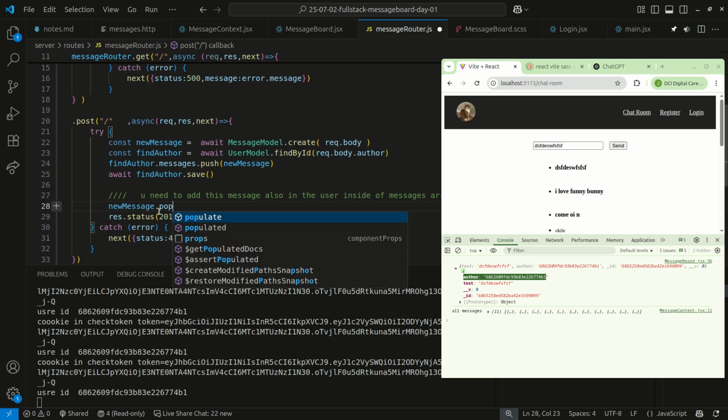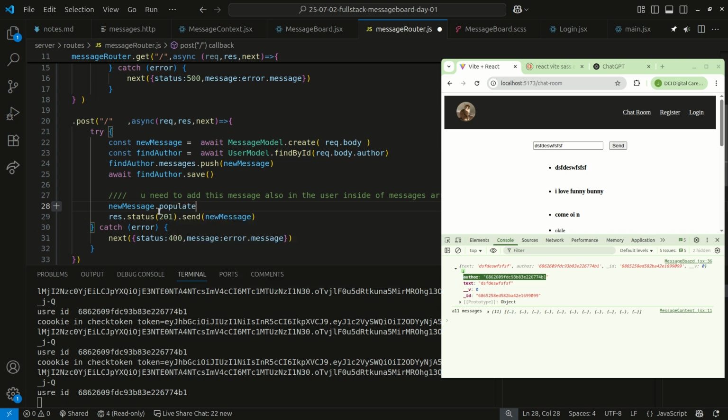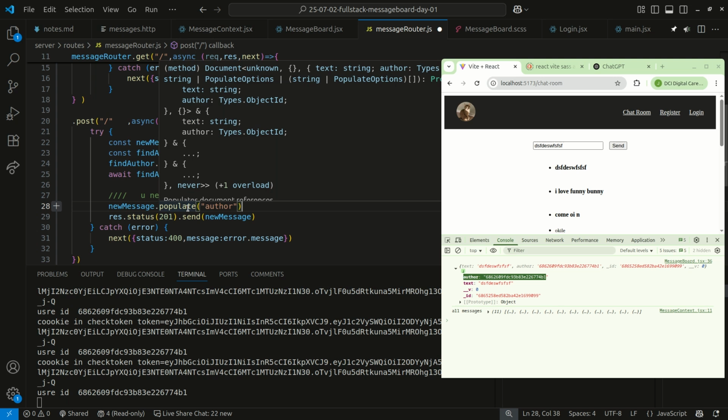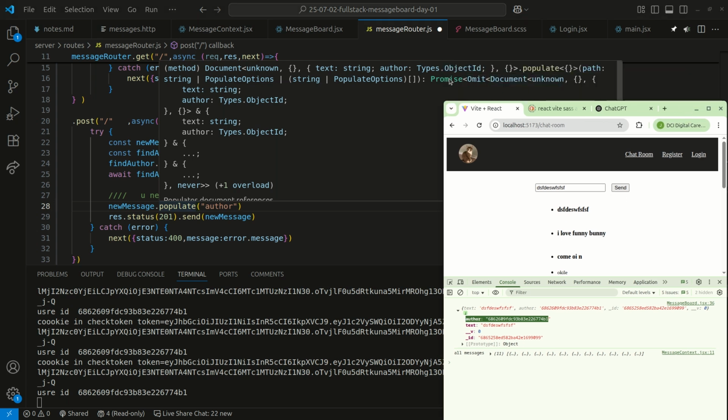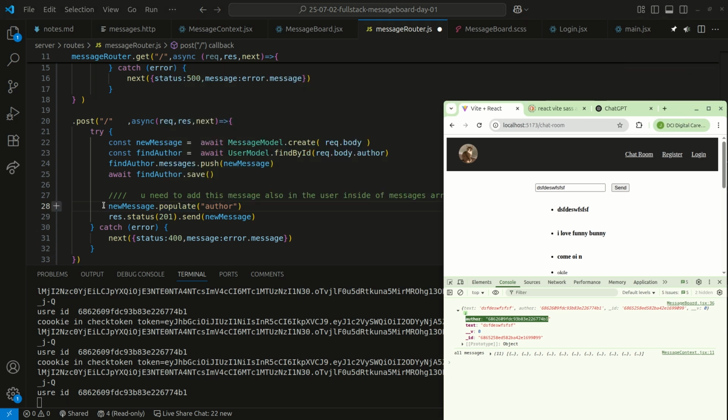Come on. Yeah. Populate the author again. I'm not sure if we need an await for that or not. Let me see if populate returns a query or not. Show me. It's returning a promise. Yeah, I think we need an await for that.